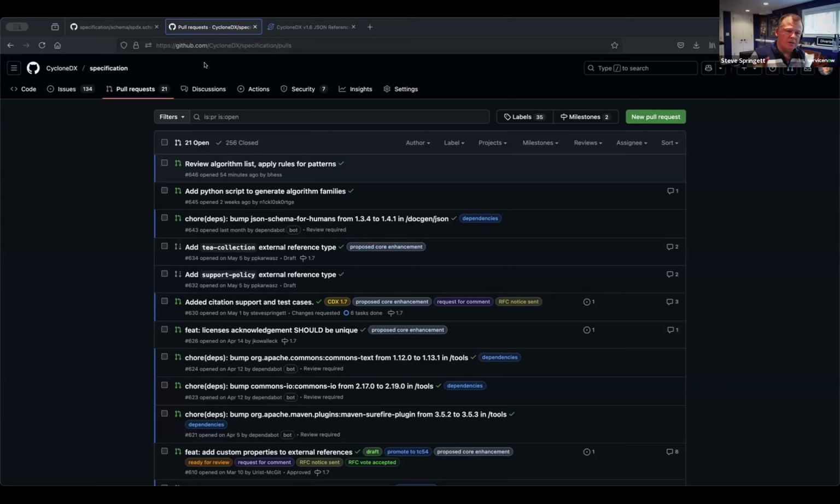Again, the JSON schema is our source of truth here. I'm in the process of taking that script that parses all the JSON of the schema and then creates the human readable documentation. I'm converting that from generating Markdown to generating EC markup so that we can run all these tools that TC39 have contributed. So I'm making progress. It's probably going to take at least another 3 weeks for me to flesh that out. But once it's done, it's going to greatly simplify us creating the human readable versions of the standards going forward.